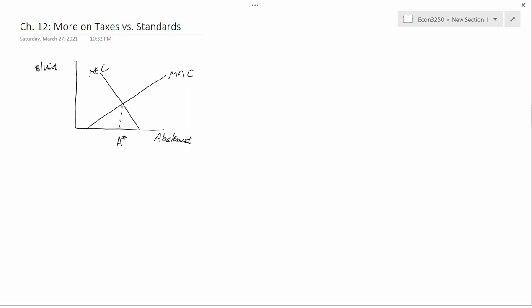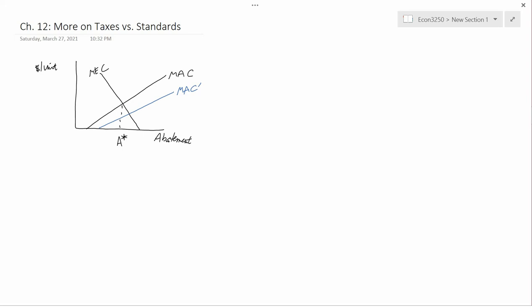And that would affect both the standard, which tells you how much abatement each firm needs to undertake, or the tax that gets you the same level of abatement as that standard does. And the thing is that as time goes on, if firms decide to become cleaner because that saves them money, then what you have over time is a shift of the MAC curve down to represent lower costs. Now, that does save the firms money as they planned if the government sees this diagram and doesn't adjust a star.